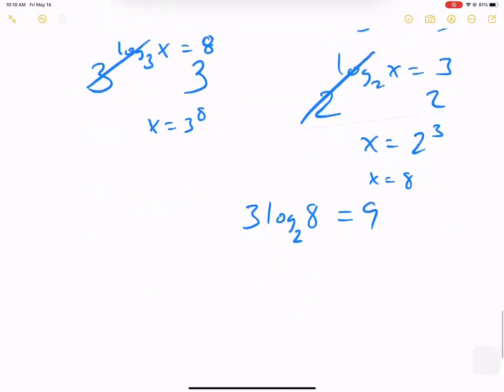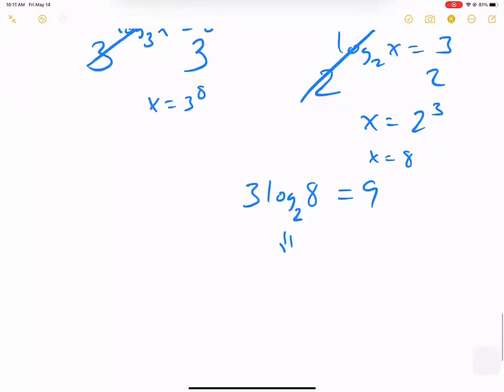Well, let's remind ourselves. Let's solve for this log first. 2 to what exponent is 8? Circle of logs, because logs solve for exponents. 2 to what exponent is 8? 2 times 2 is 4, times 2 is 8. 2 cubed. So this is actually 3. And 3 times 3 is 9. Oh my goodness, I would never have guessed that.